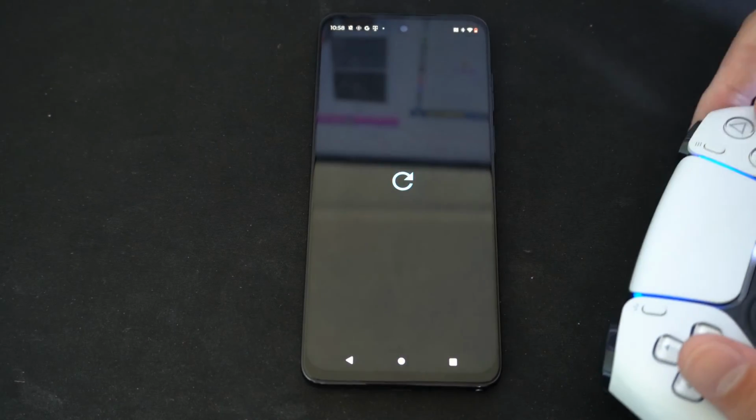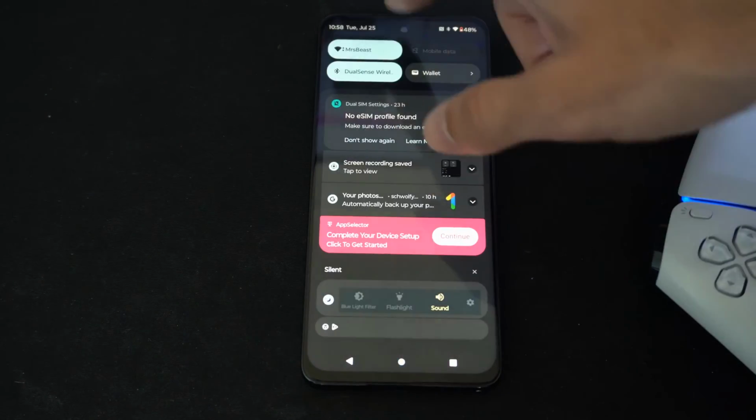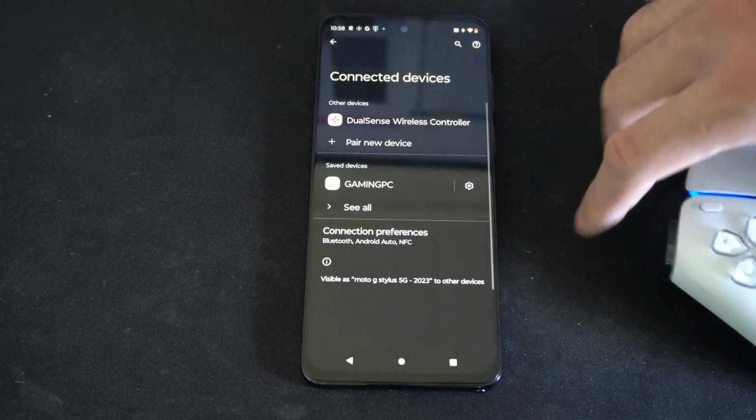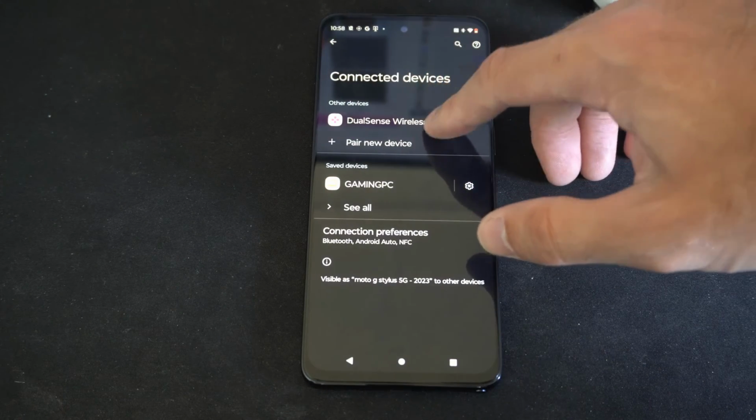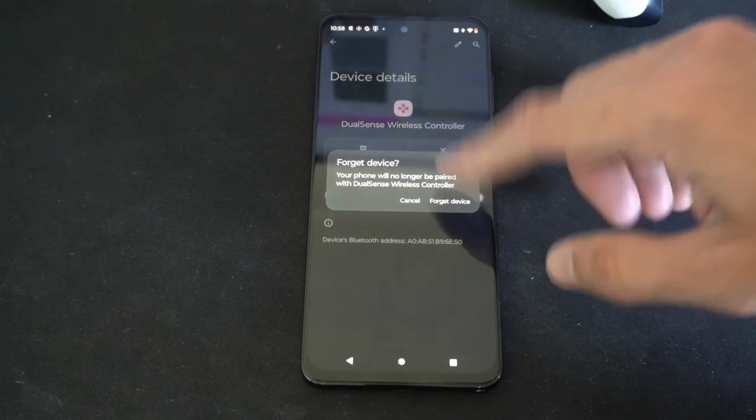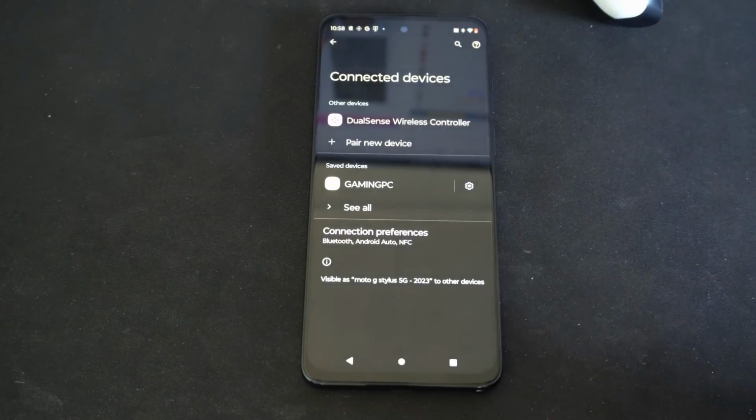And it looks like there was a mouse cursor on my screen, but at any point in time we can go back to the input right here and we can disconnect it from our device. So let's go to DualSense wireless controller and then go to forget right here, and it is completely removed.